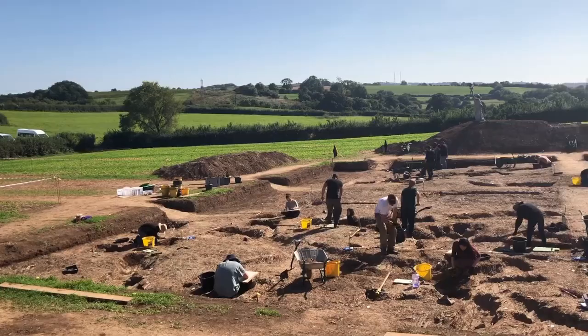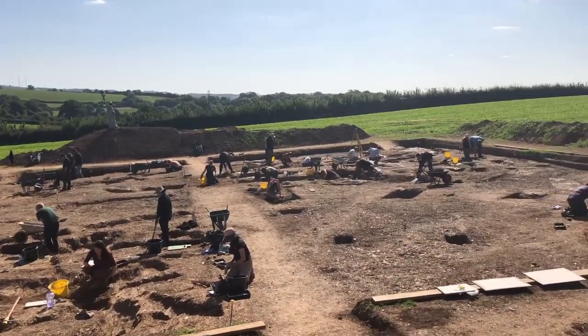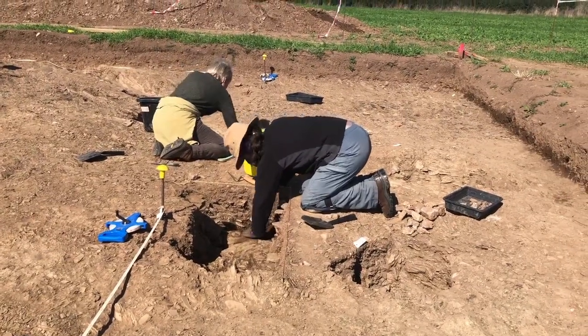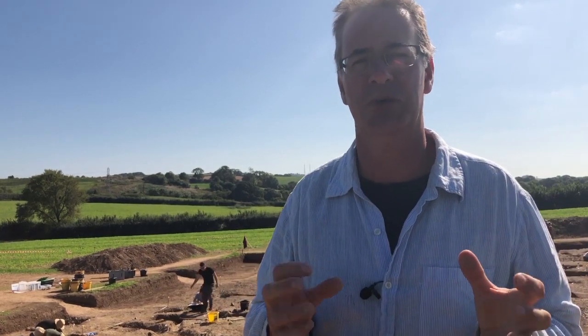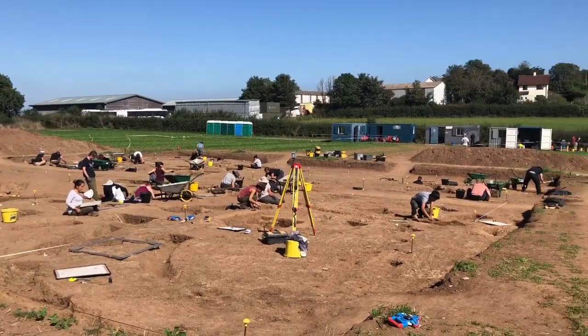One of the other reasons why the site here at Iffle Pen is so exciting is that down here in the southwest of Britain the soils are very acidic and this normally dissolves calcareous material like bone. But here at Iffle Pen they seem to have been dumping so much material that it has neutralized the natural acid, meaning the animal bone is really quite well preserved. We think this is probably one of the largest animal bone assemblages from a rural archaeological site in Devon.